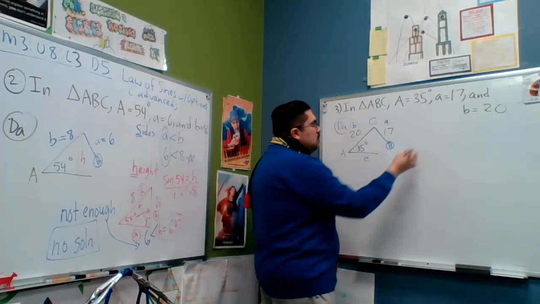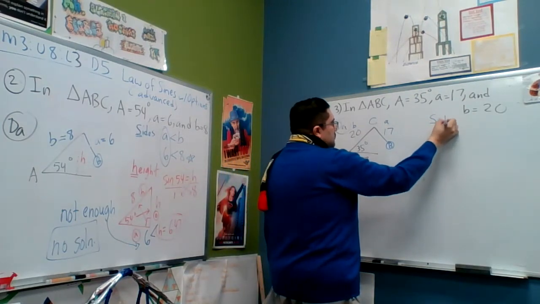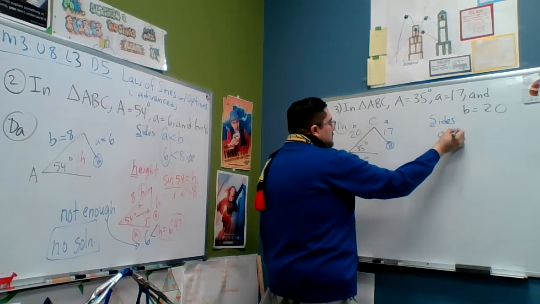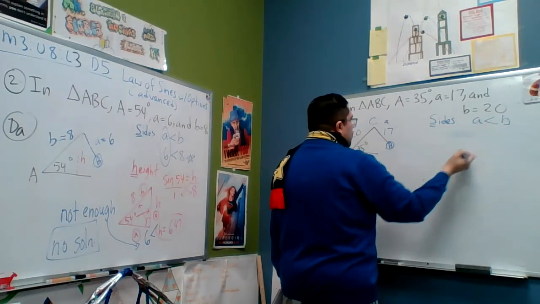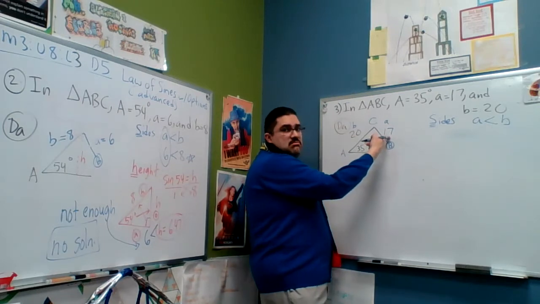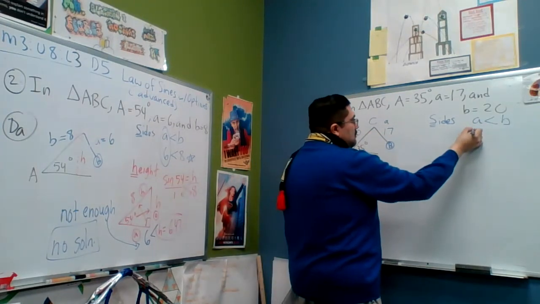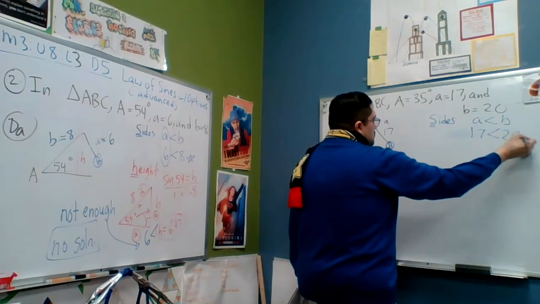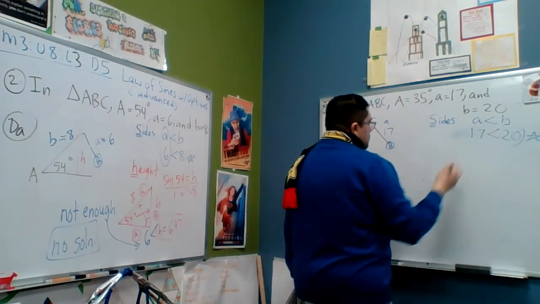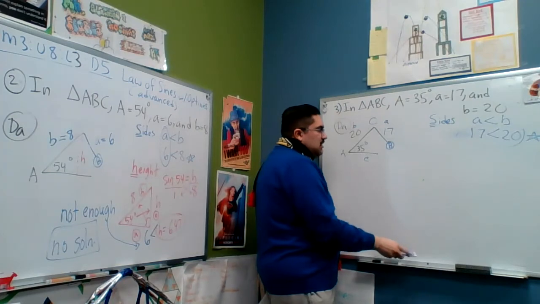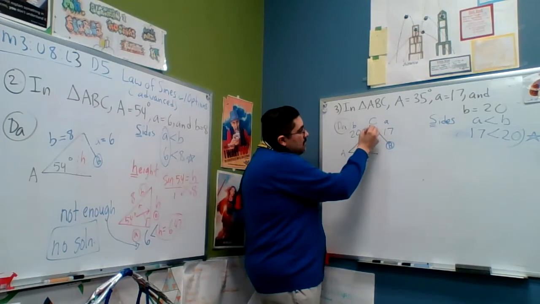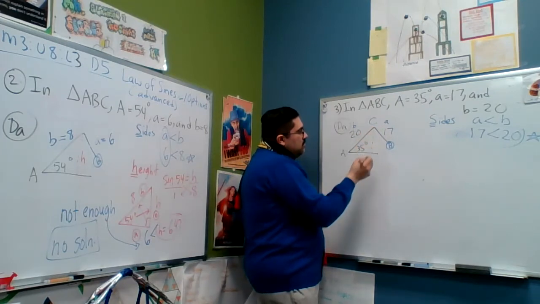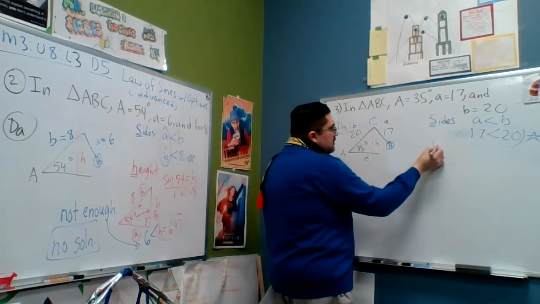Okay, now we're going to do our side step. So for the sides, we want to check whether A is less than B. I'm just going to write it up here to use all of the area of our board. A is 17, B is 20, so this is good, and I'm going to refer to it when I get back to the last step in Dasha. Let me get my red, because I want to drop it from the top. Here's the top, drop it down, right there, that's H. H for the height.